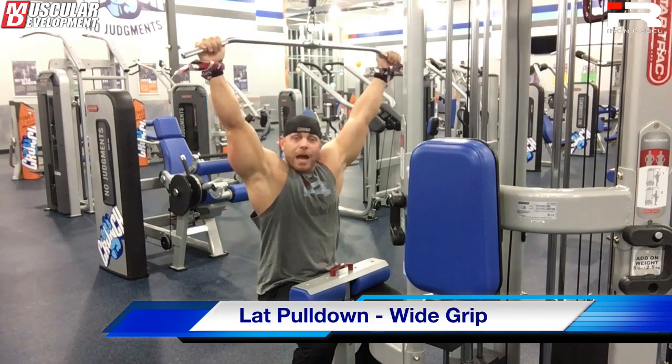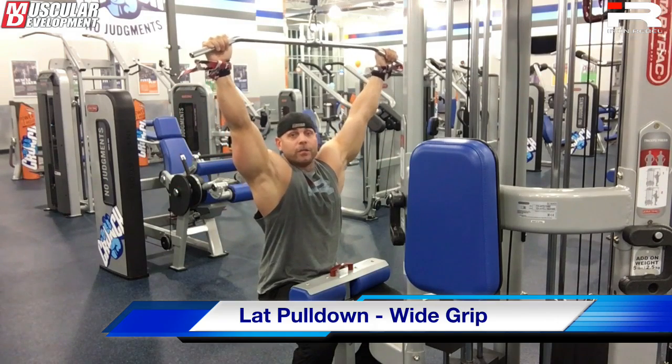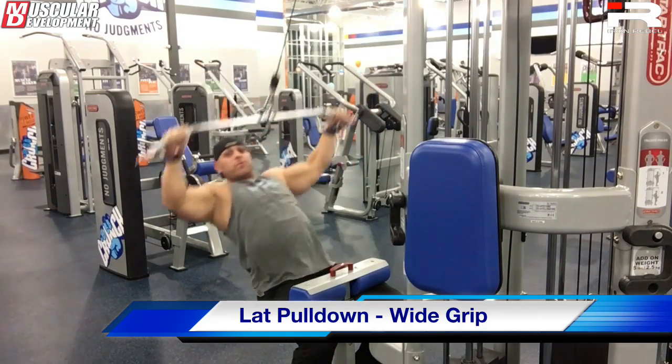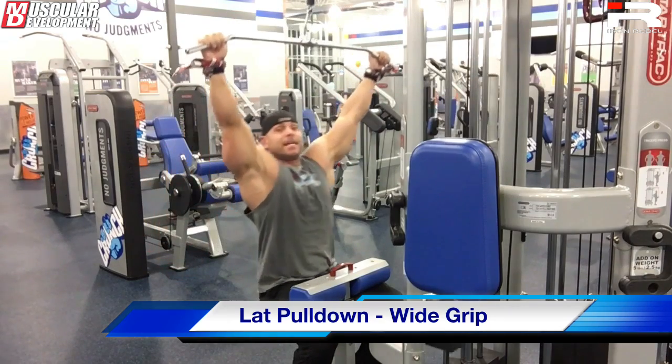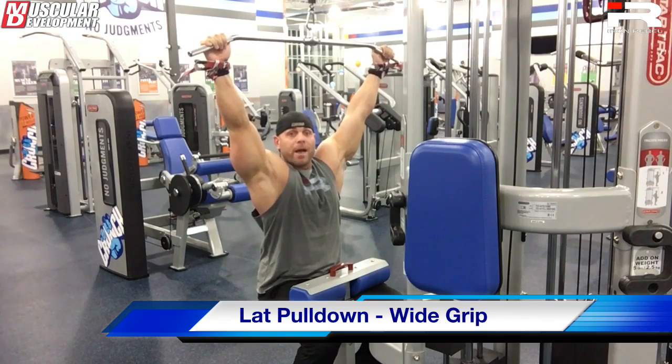Now, some of the most common mistakes that we see on the lat pull down is guys leaning back, using their lower back too much, and turning it into almost like a row. And I'm sure you guys have seen this at the gym, people doing one of these, where they lean forward and they pull back like this. That's not what we want to do, guys. We want to be using our lats to do the exercise, not our lower back or momentum.